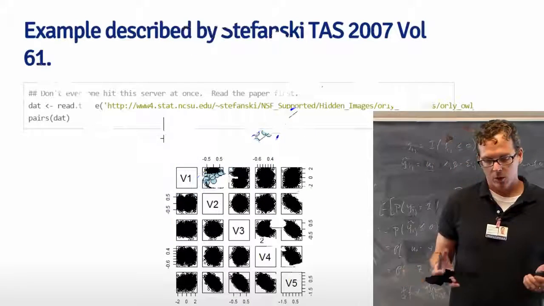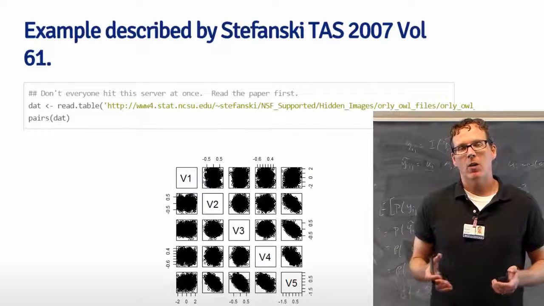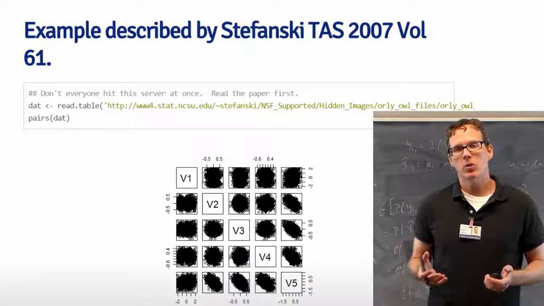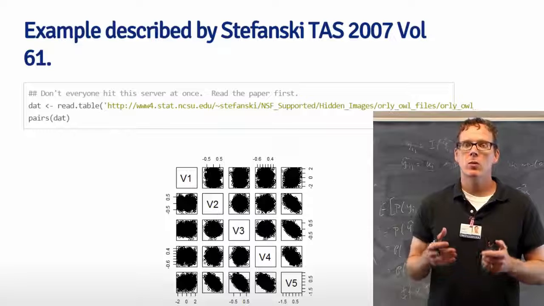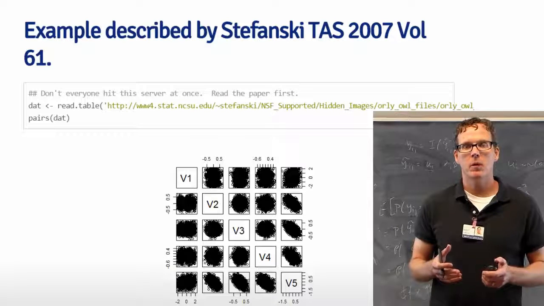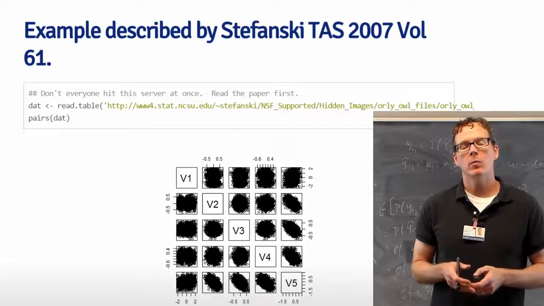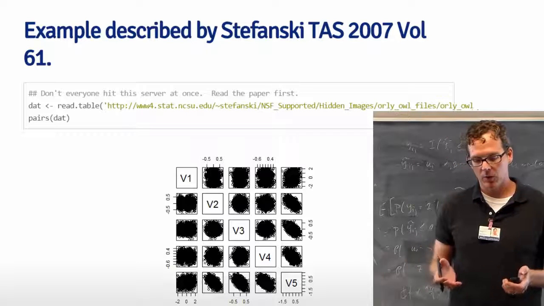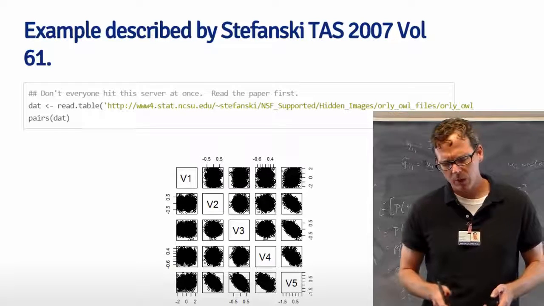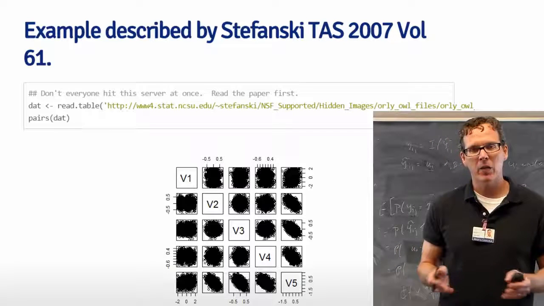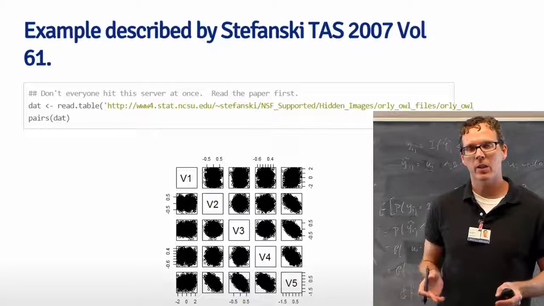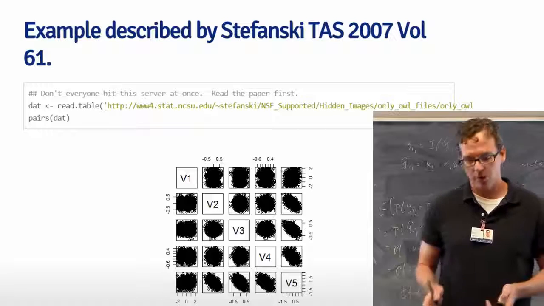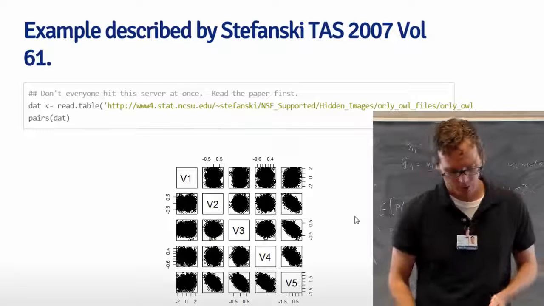Let's look at this example by Stefanski et al. That to me shows why we do residual plots. Basically, the reason we look at residual plots is because they zoom in on potential problems with our model. In this case, you can download the data from their website. The pairwise scatter plots are given here. They show kind of nothing interesting other than a lot of overplotting.